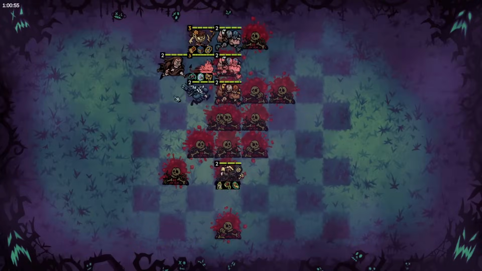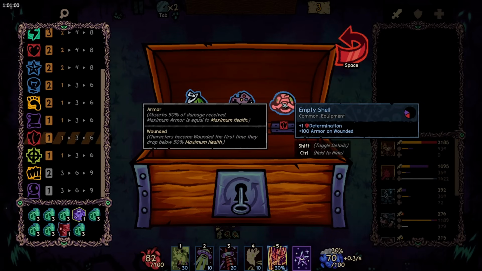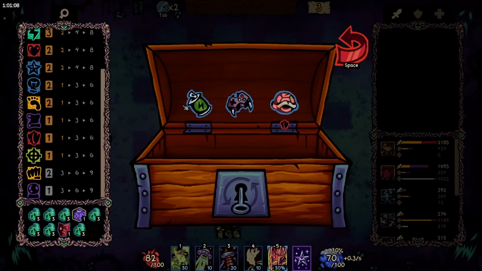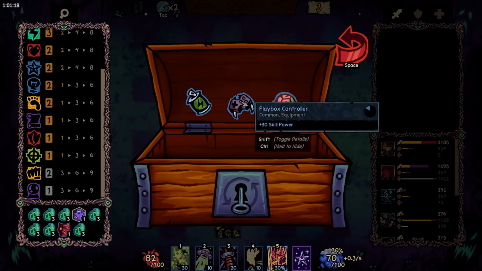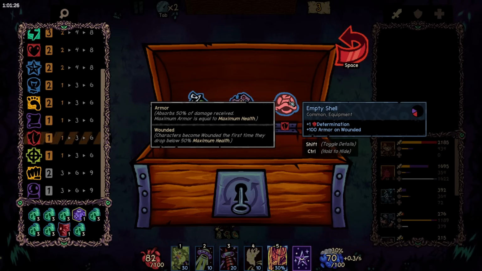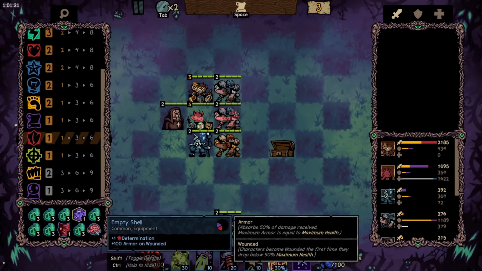Nice, 2 chests. This is terrific. Exactly what our team needs, it kind of feels like. What is this? Empty shell. +1 determination, +100 armor on wounded. Determination is going to give +30% attack resistance. I could reroll this as well. Upgrades the rarity of common options. So we're going to get some uncommon options. I think this is fine for one of our frontliners. Mitigates damage. This is good as well. +3 energy regen. Let's get this. I think we can work with it.